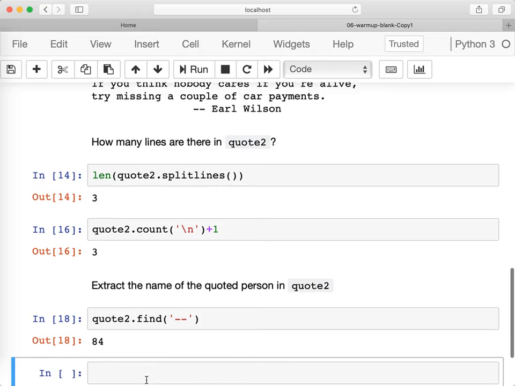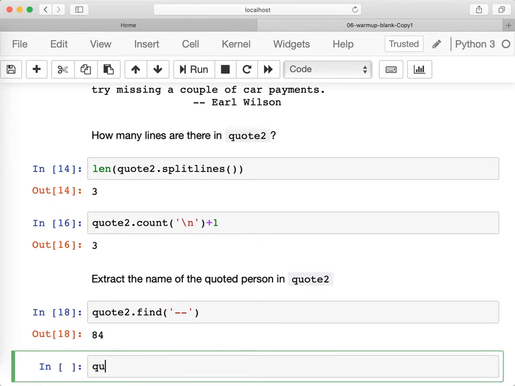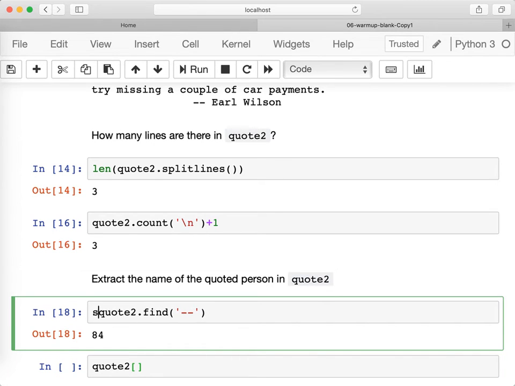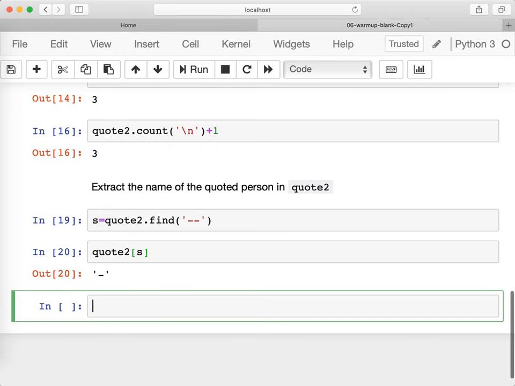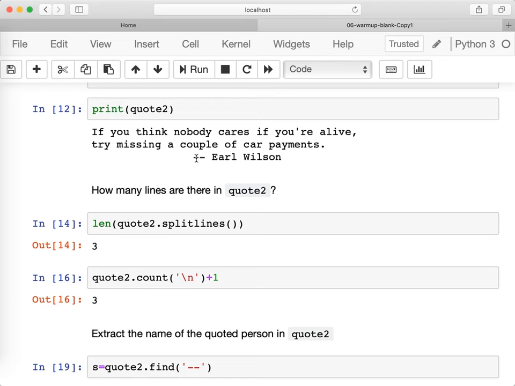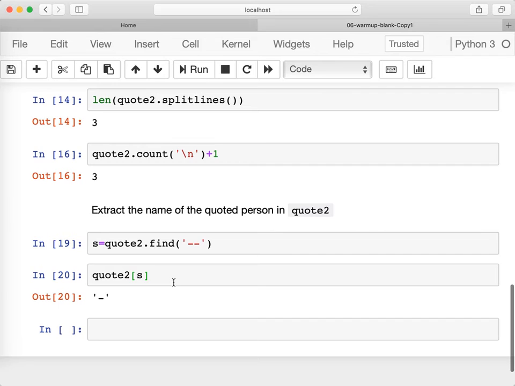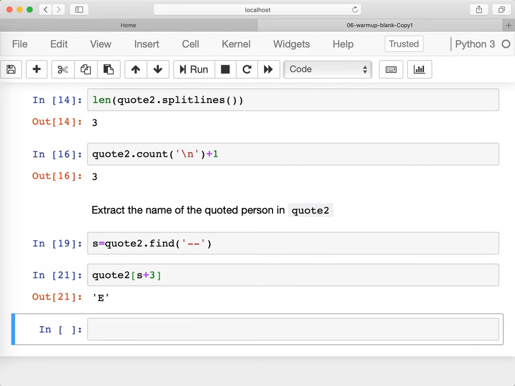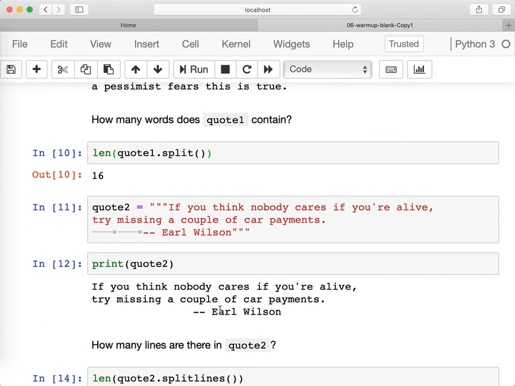So what I need to do is go to my string and say, okay, at character 84, let's call this one start, S, I have the dash. But I'm not interested in the dash. The name of the person starts 3 characters after the dash, so I want to skip these characters. So I'm going to add 3 to S, and you can see that this is where the name of the person occurs in the string. Well, I need to extract more than 1 character, not only S plus 3, but S plus 3 to the end of the string.